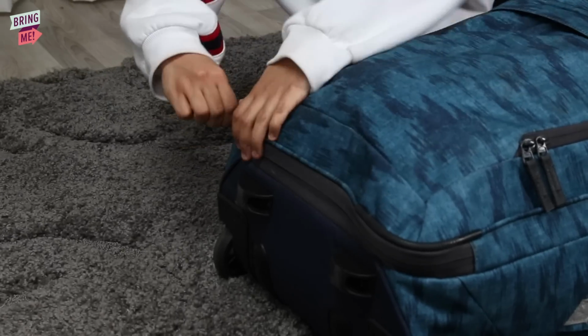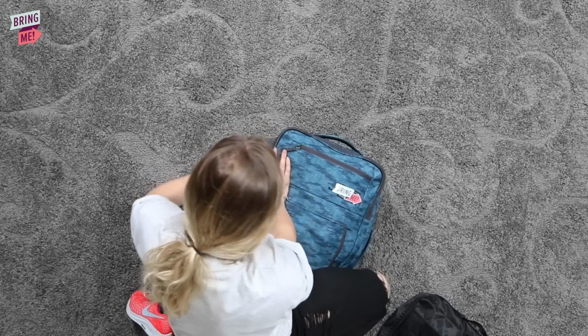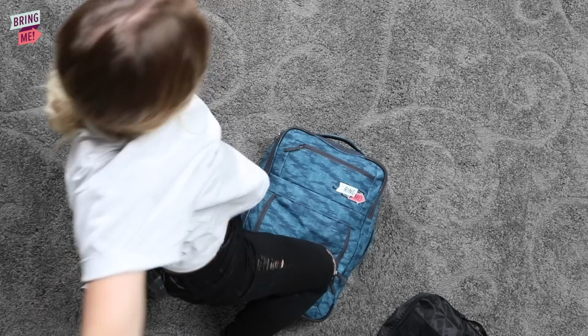My goal is to zip the whole thing. Feels so close. I'm really breaking a sweat trying to zip this. It's a little snug. It's almost there. I will get it. Ta-da! Oh, baby. What's my time? All packed. I didn't fold everything. I did cheat a little and just stuffed some things for the sake of having it fit. I'm pretty impressed with myself considering how much of an overpacker I am.